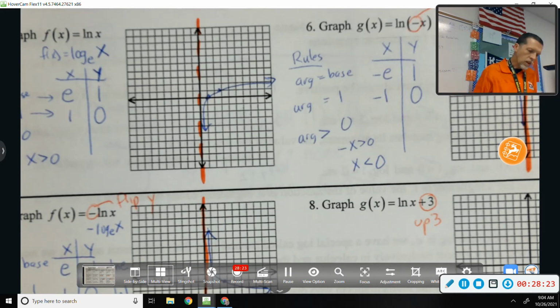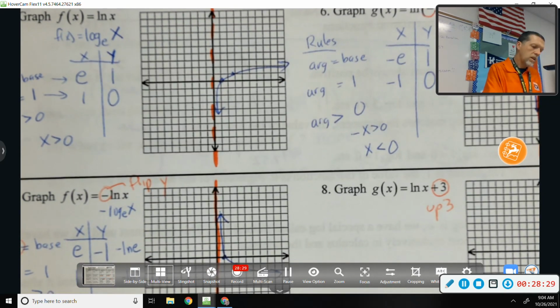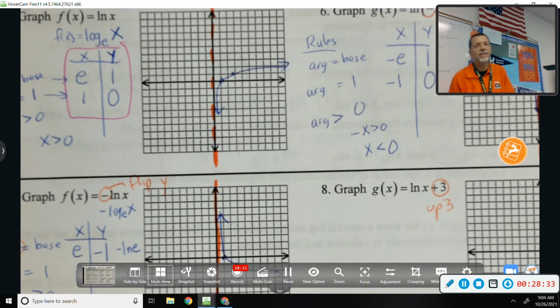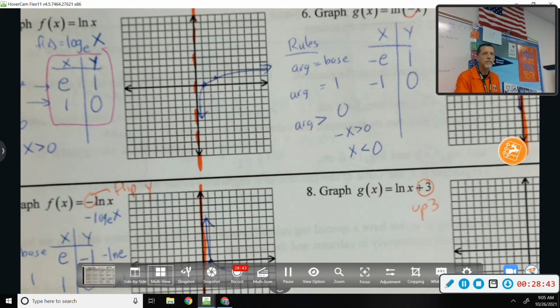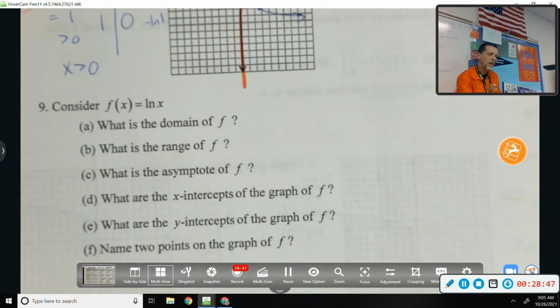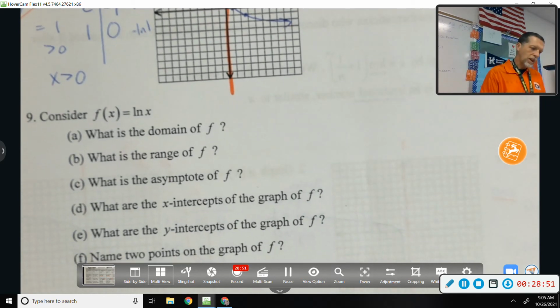So for the ln one, we're just going to put that e for the first x. Yep. I mean, that's the other way to do it, is forget the rules, just memorize the table, but I don't like that. I like knowing what's going on, not memorizing. If it's a negative x, then the front part would be negatives, like number 6. Let's answer some questions on number 9. But we have the picture of natural logs, so the question should be easy.